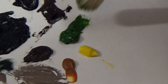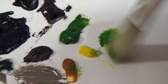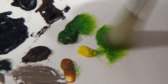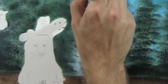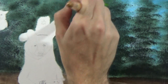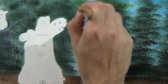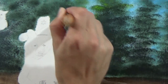I'm going to do a slight highlight color in the background. I'm going to keep this fairly dark and add just a touch of Indian yellow and cad yellow. I don't want to have this be too bright. There we go. Alright, let's come thither like so. Highlight the tops of these. Do one at a time. Brightest part of our highlights I'd like to be through this little pathway.